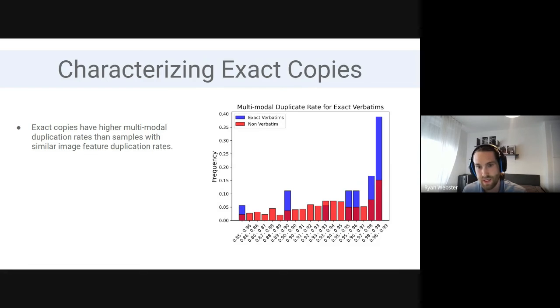And that's where you can see exact copies have a way higher rate of multimodal duplication than non-verbatim copies. Here, I'm comparing these copies in blue to these bars in red, which are non-copied samples that have similar duplication rates. So this is maybe one factor leading to the copying: multimodal duplication.